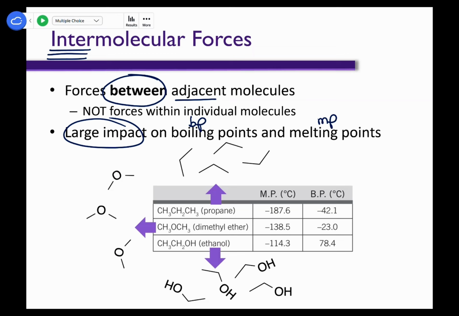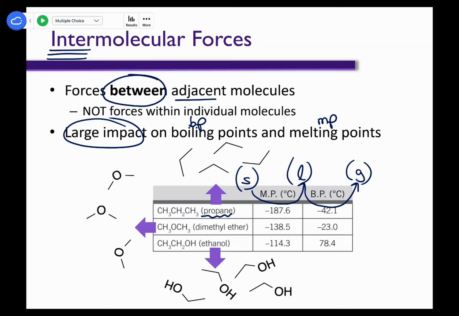If we look at this little table here, if we started with a solid and we bring it up to its melting point, that means that solid turns into a liquid. And if we heat it up again to its boiling point, that means we've turned it into a gas. My propane example, it melts at negative 187 degrees Celsius. There's no way my backyard gets that cold in London, Ontario. So propane doesn't exist as a solid pretty much ever where I live.